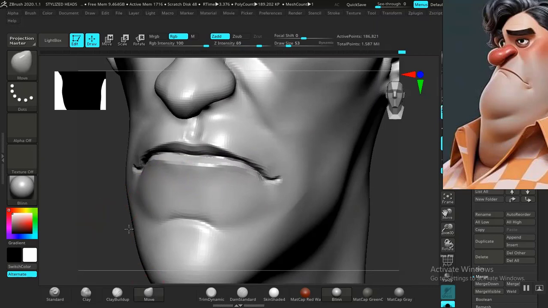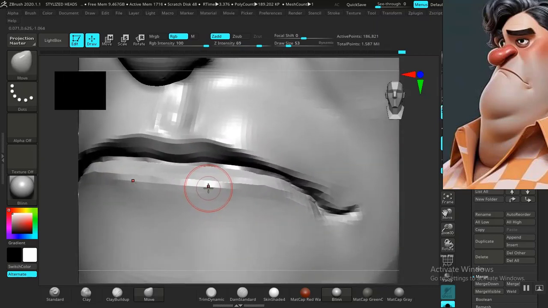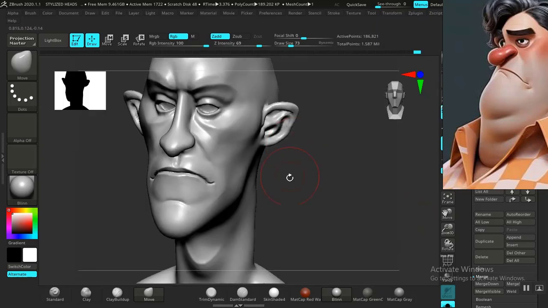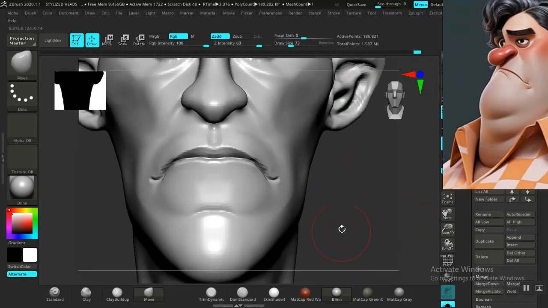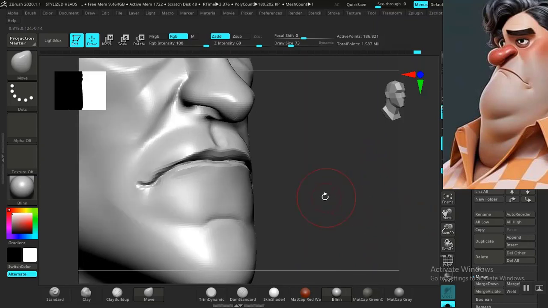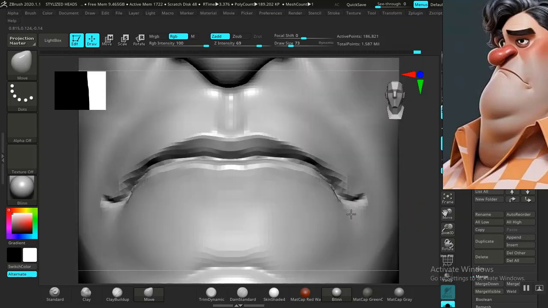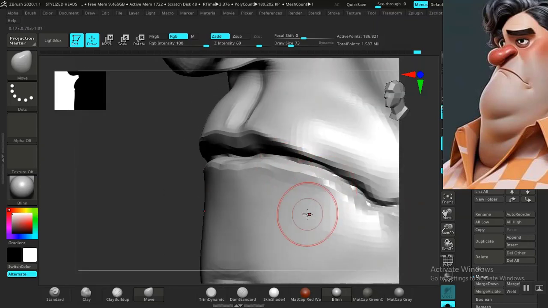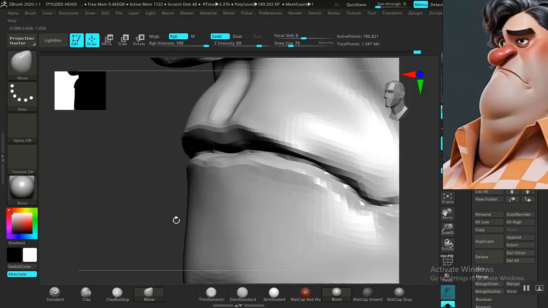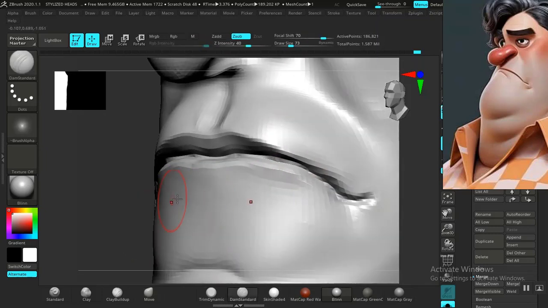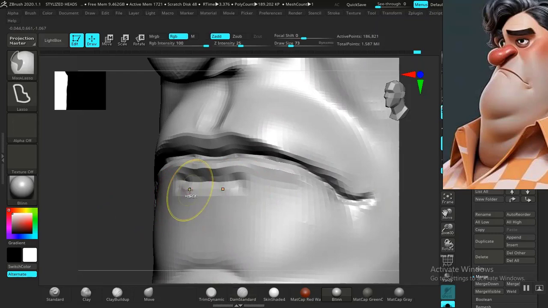Okay, let me just use the move brush instead and just raise these lower parts a bit higher like so. Let's see what we have. Okay, it's not too neat though, but that's completely fine. I'm going to adjust that later on. And we have something like this in here.